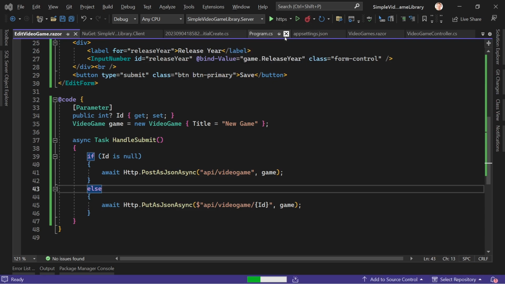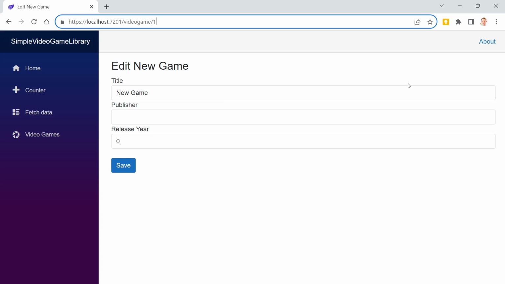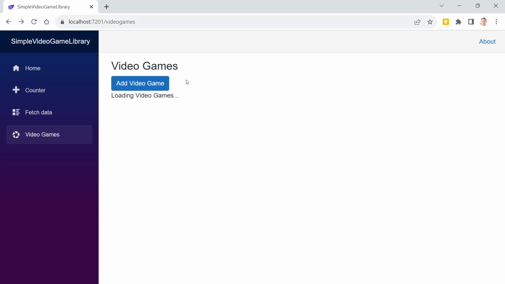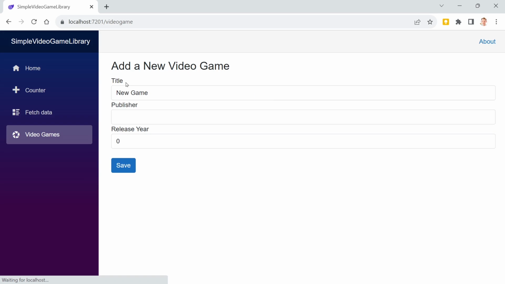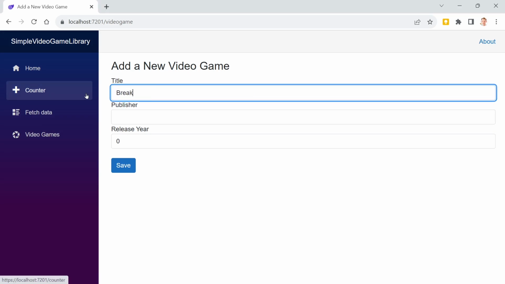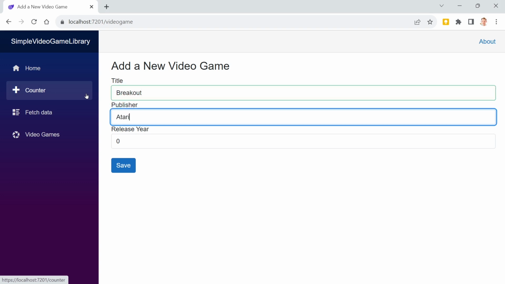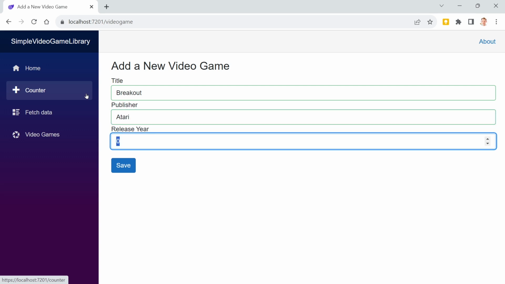So let's just restart this. We've got the edit part here, so go back and add video game. And here now we create breakout, for instance, also done by Atari, actually by Steve Wozniak and Steve Jobs. Crazy, right? And that was in the year 1976.